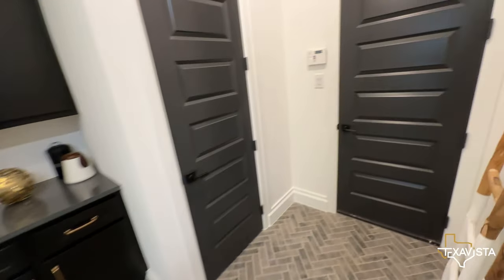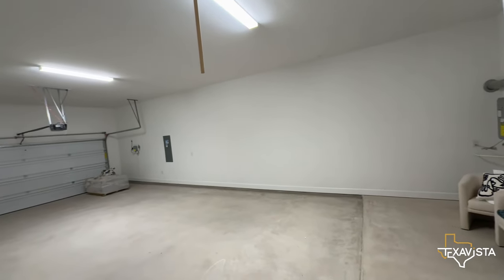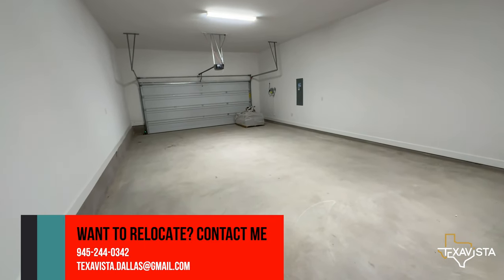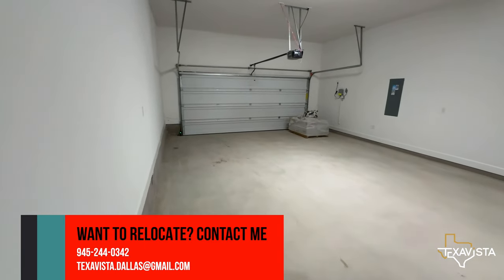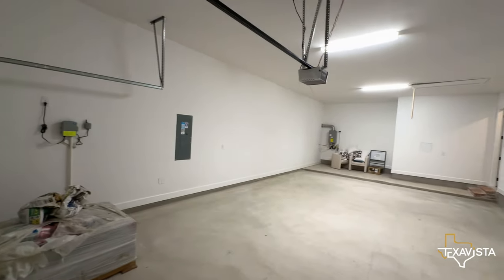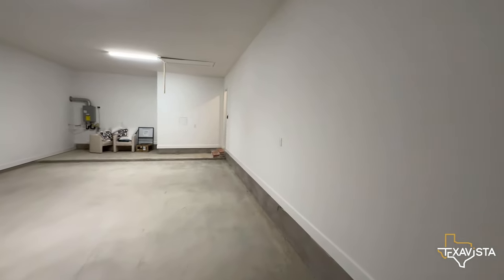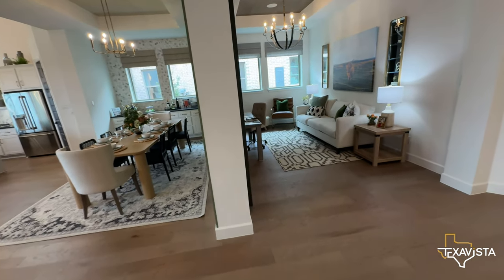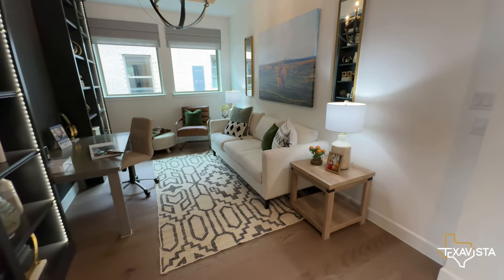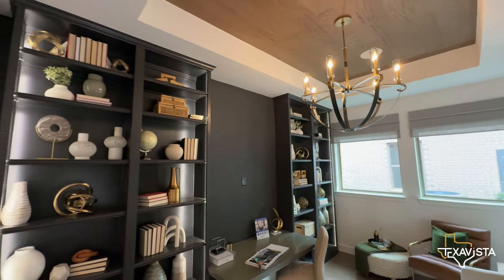Look at this — the mud room, and you have your garage. In my opinion, this garage is every man's dream. It's a four-car tandem garage that will hold whatever trailers, boats, or extra cars you have. There's not a lot of builders that offer something like this. Now we're coming into a really nice area where you could have an open office space with shelves and couches to read a book on and relax.